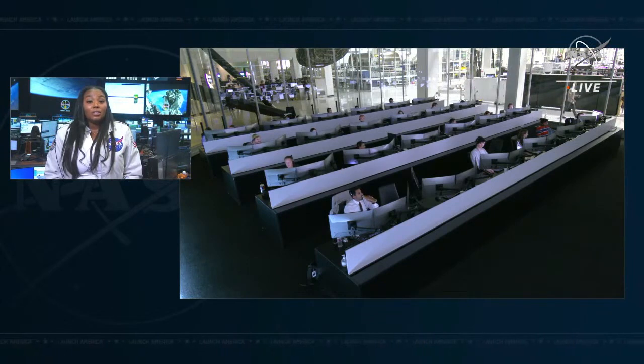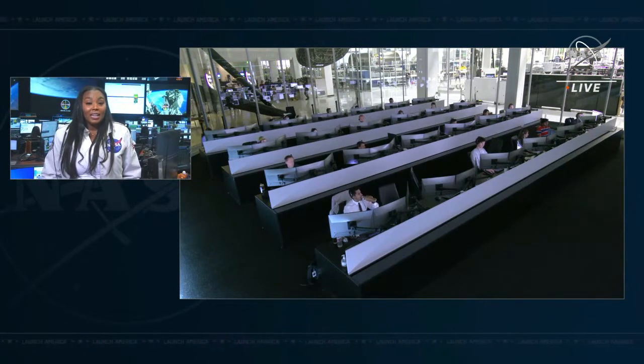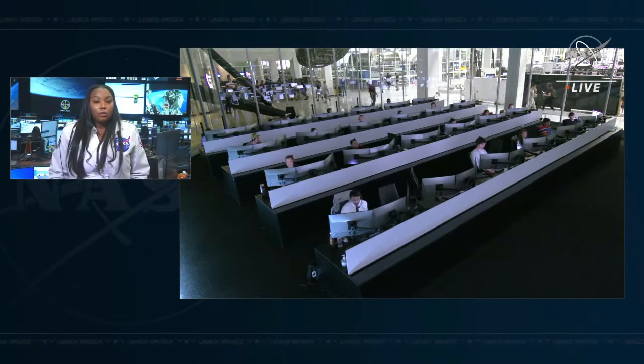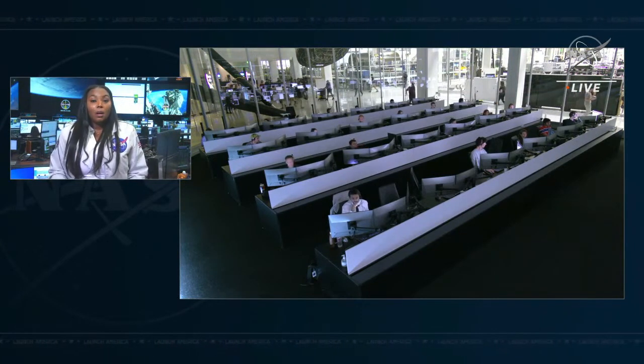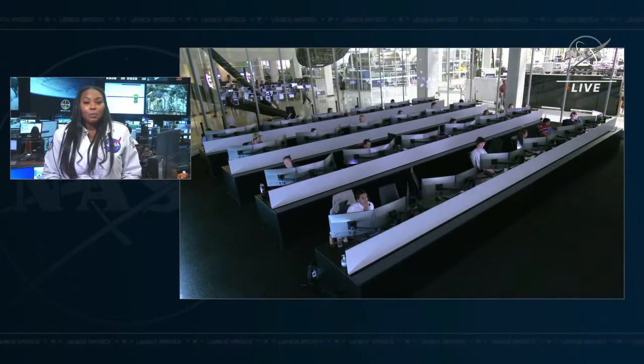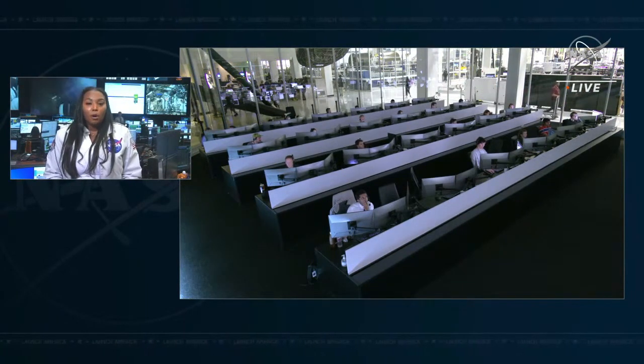The crew also took time to get their SpaceX suits unpacked and ready for their journey home. Since getting the hatches closed around 9:20 a.m. Central Time, all 4 astronauts are now suited up and in their seats and standing by for undocking. We'll continue through to a final go, no-go poll coming up in just a few minutes, where the joint SpaceX and NASA teams make their final call for Dragon to depart station.